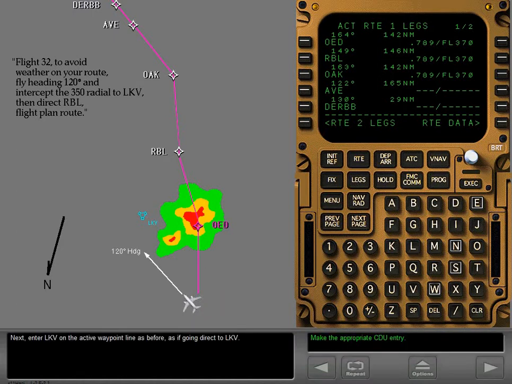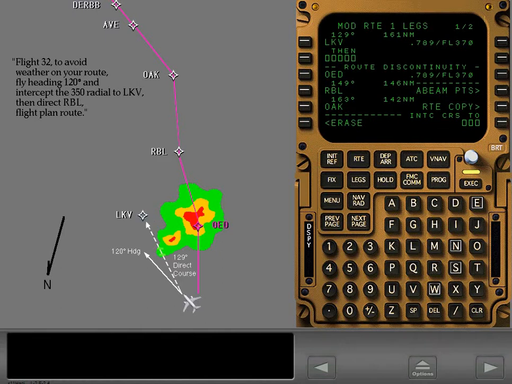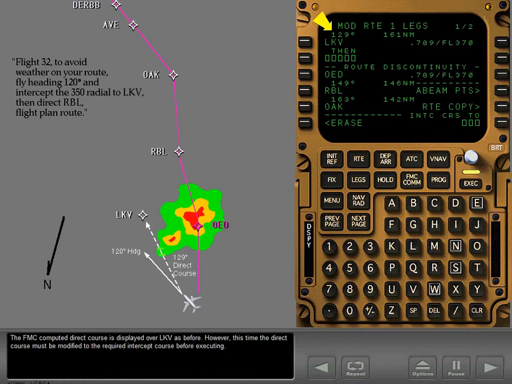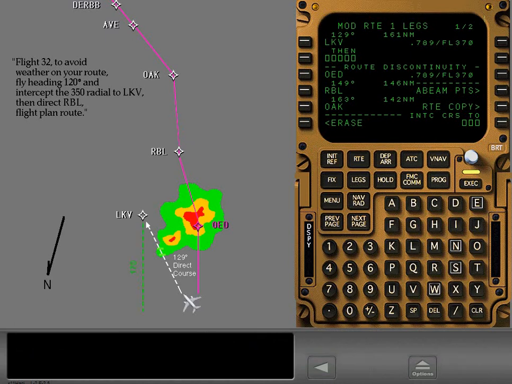Next, enter Lakeview on the active waypoint line as before, as if going direct to Lakeview. The FMC computed direct course is displayed over Lakeview as before. However, this time the direct course must be modified to the required intercept course before executing.